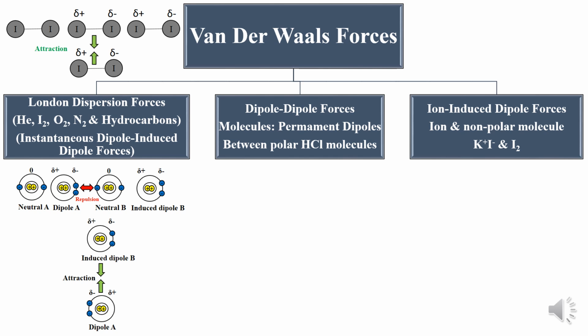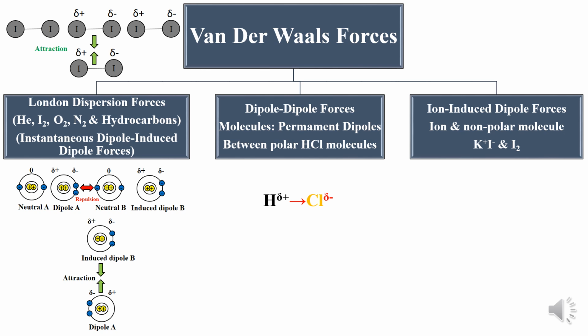Now moving on to the second type of van der Waals force, that is dipole-dipole forces. Now dipole-dipole forces occur between polar molecules with permanent dipoles, where the positive end of one molecule is attracted towards the negative end of another molecule. Let me explain the concept of dipole-dipole forces with respect to hydrogen chloride molecule.